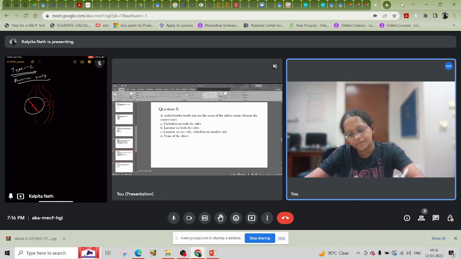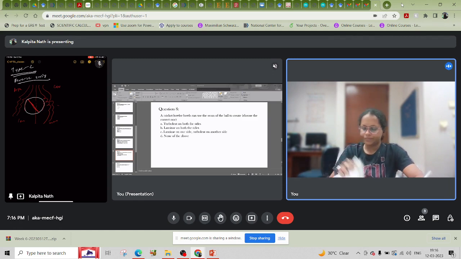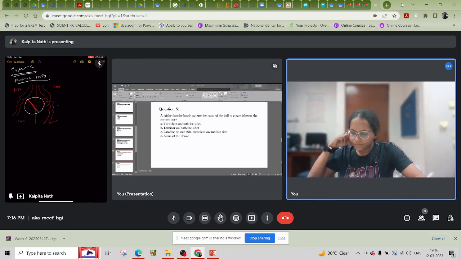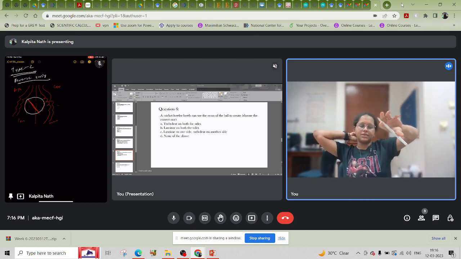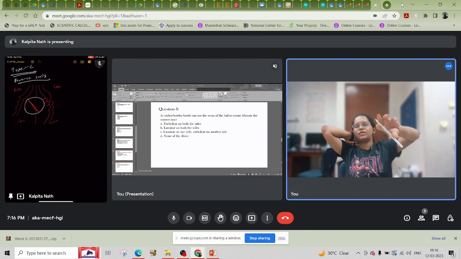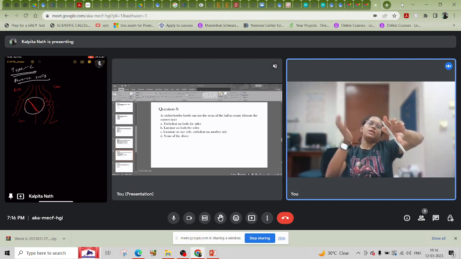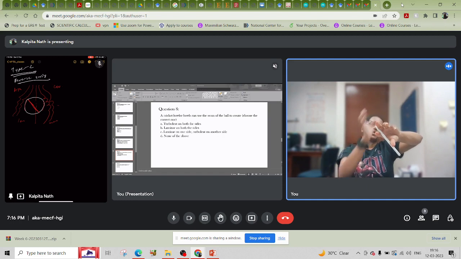But here it is less turbulent as compared to this. This is less turbulent and this is more turbulent. So here the pressure is high and here the pressure is low. Let's suppose the seam is in the direction of the less turbulent flow as compared to the more turbulent flow. So here high pressure, here low pressure.